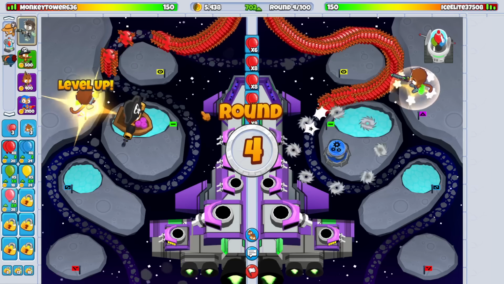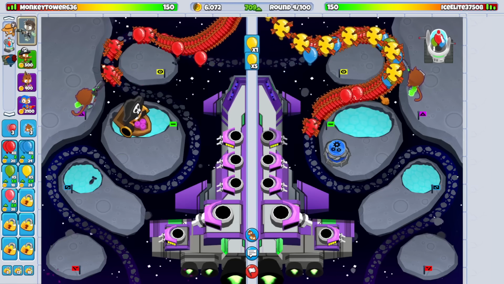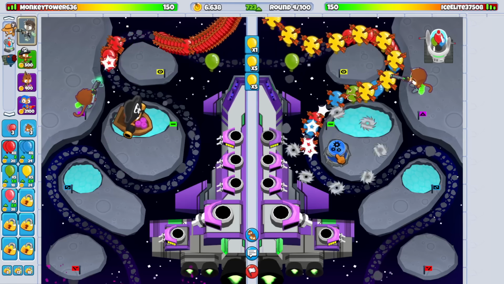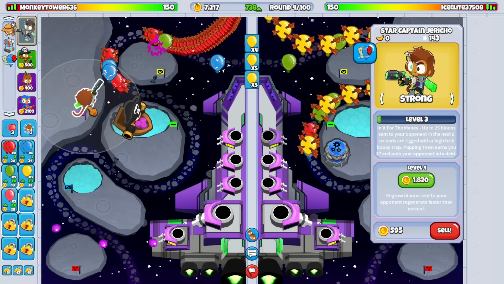Interesting to see. I am going to send yellows to see if it's possible to see how many layers of laser shock it does. I would assume like 2 layers, like 2 layers for a total of 3 DOT. Otherwise, you know, it'll be all downgrades with the Jericho's main attack.